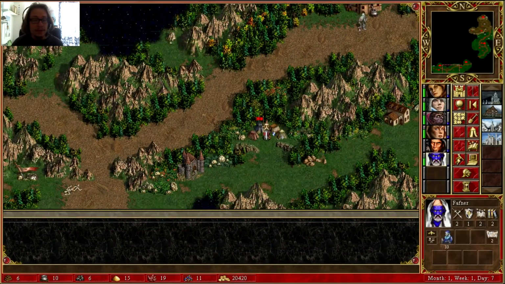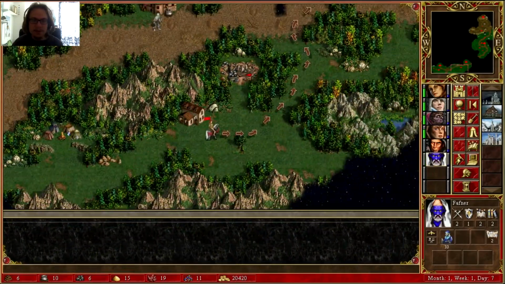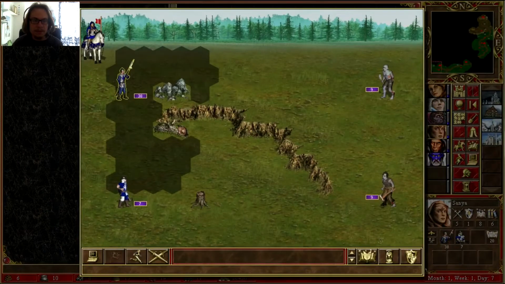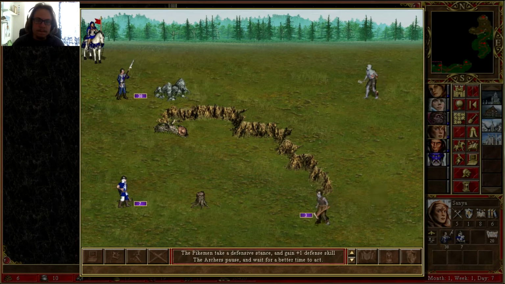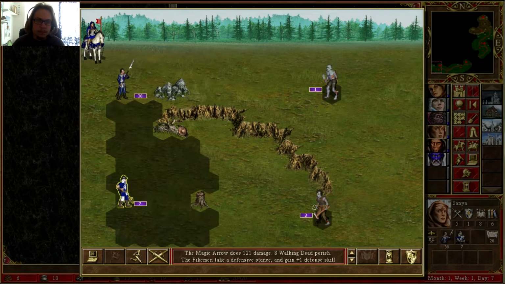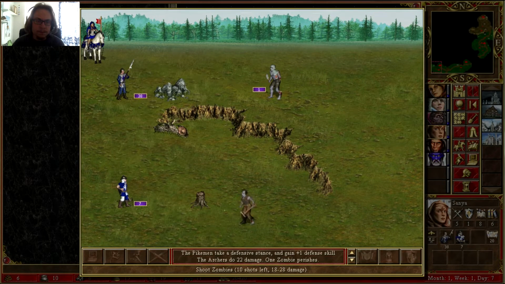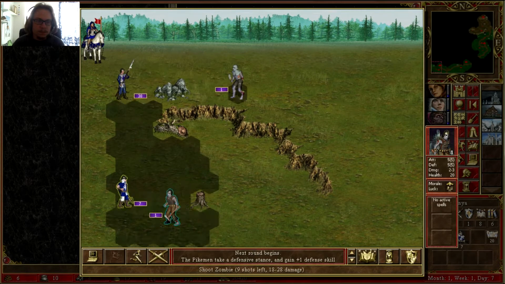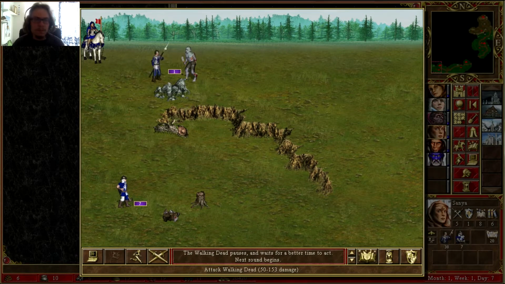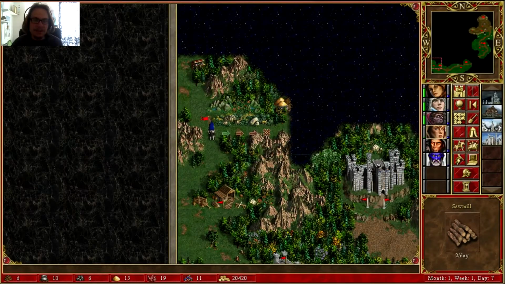There's a hill fort, but I have nothing to upgrade because they're all upgraded. You should go back. It's a new week soon. Wow. Wow. Not a single unit was lost that day.